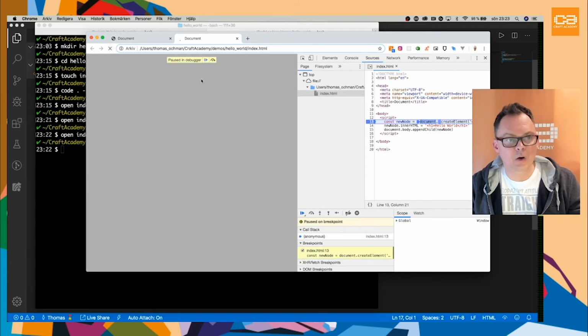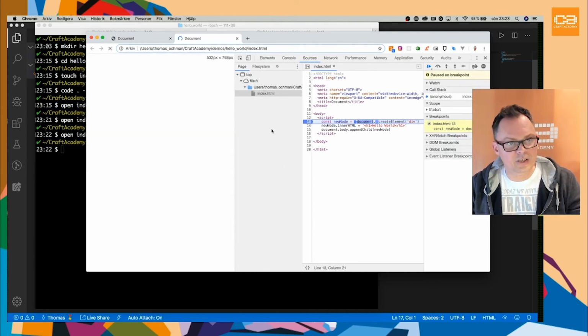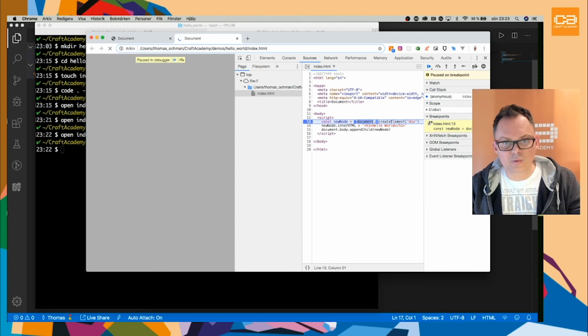And what will happen now is that we will pause the execution of my program, and I have at my disposal two possible scenarios. I can either continue to run the program as it is, or I can step over to the next function call. And again, I can either click on this button here or press F10 on my keyboard should I want to do that. Now, if we take a closer look at line 13 at the moment, we see that we have stopped the execution here while we are creating the new node, that is invoking the document create element.